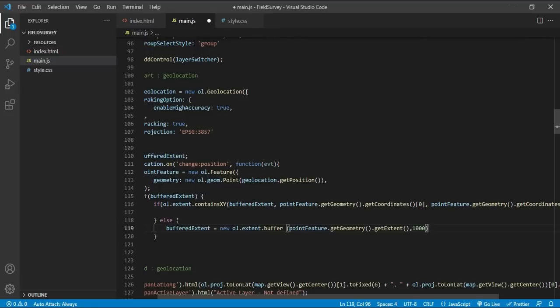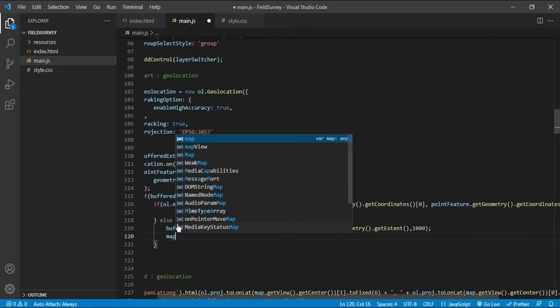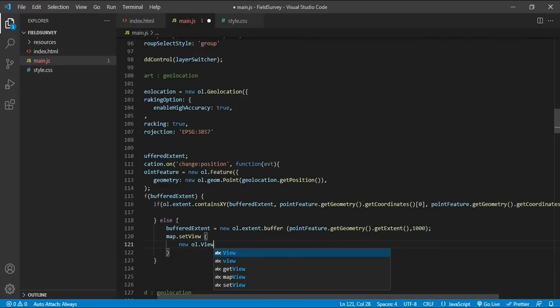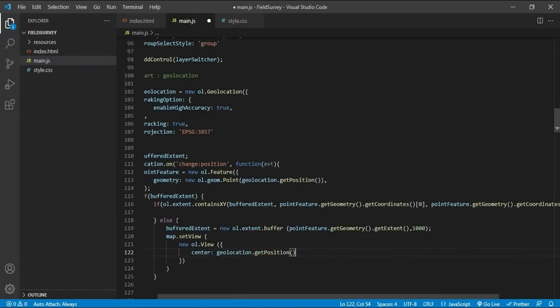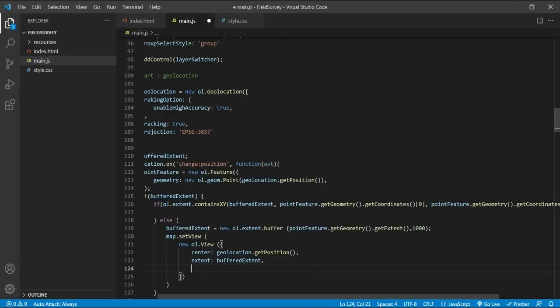I created a buffer of 1 kilometer around the surveyor point. If it is outside the buffer extent, I am setting the map view, and I am setting the zoom to 12.